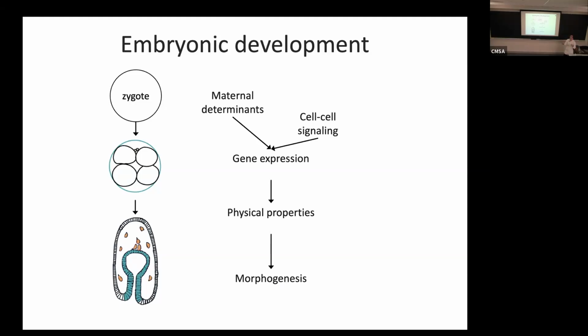And so the way that we think about this process is that there is some signal, and this can be a maternal determinant, a protein or an mRNA that is inherited by some cells and not by others. Or there's a molecular signal that is expressed, like a morphogen, by a group of cells and received by others. But basically, there are differences in the molecular signals that different sets of cells receive within the embryo. And this starts a cascade of gene expression and gene regulatory network programs that alters the function of these cells, so that they differentiate into different types.